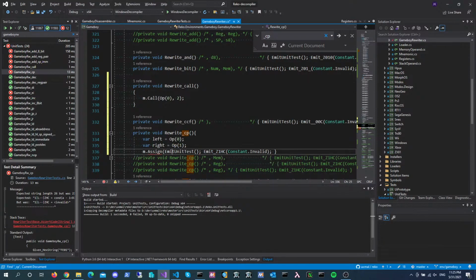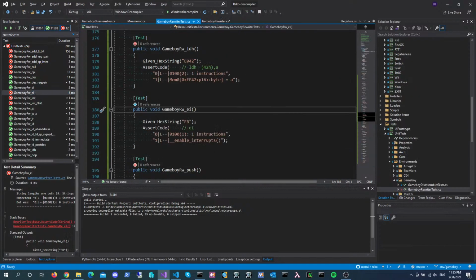Oh, in fact, no, we can use emit directly, because what we'll do is we'll say take the integer subtraction of those two, and compute the conditions from that. Very good.